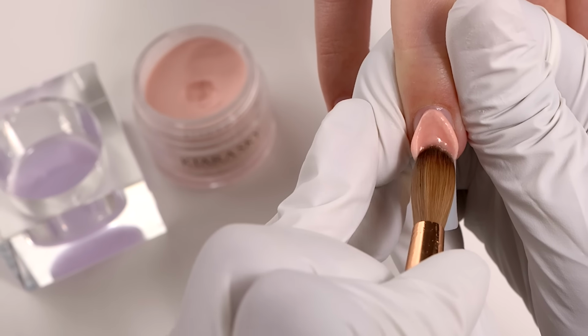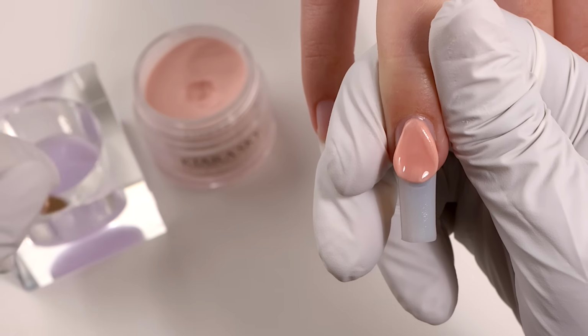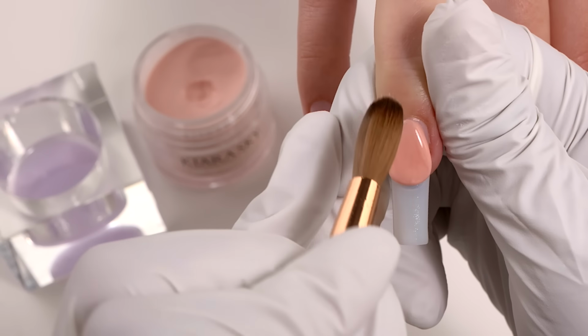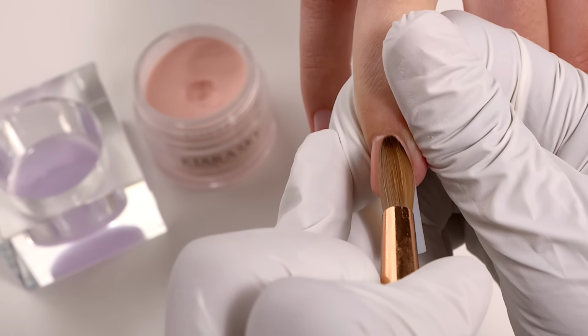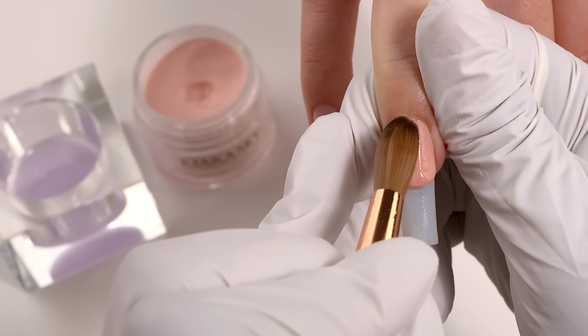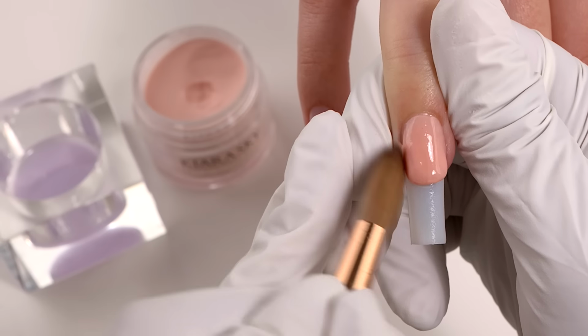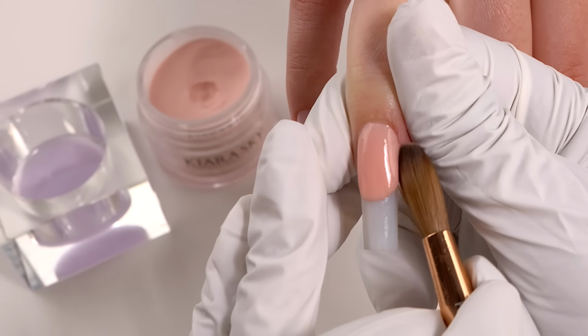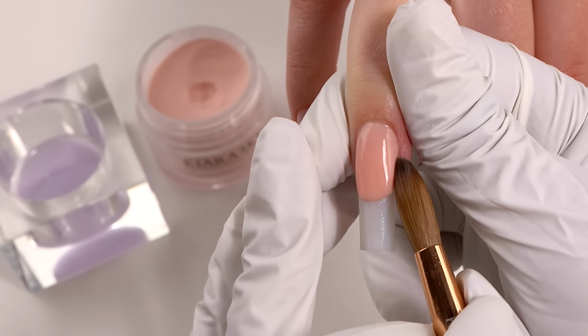Now I'm placing the bead away from the cuticle, and this is a trick that I like to use to ensure that I don't flood it and add additional cleanup work later. Now the trick for beginners here is to take your time. Don't try to get it all done with one bead. Take your time to build up and make sure that you're building with good structure and you're creating a beautiful smooth nail that requires minimal filing later.